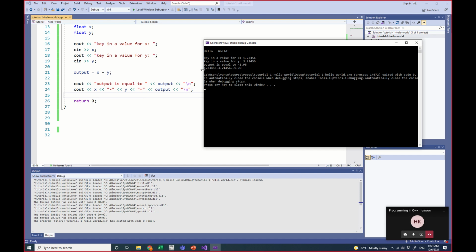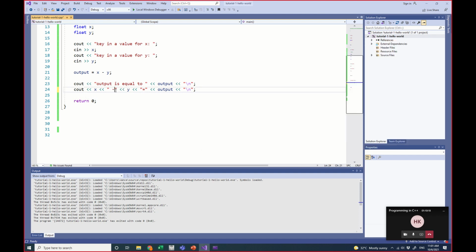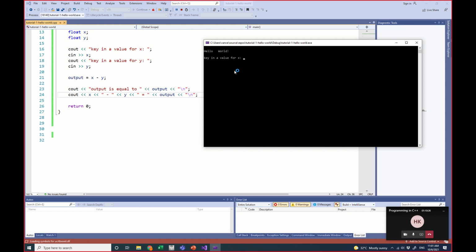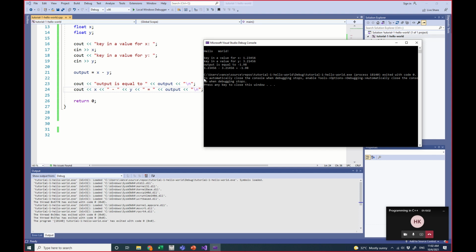Now if you see, you want to put a spacing between the x and y numbers and the negative sign. You can put a spacing here, here, here, and here. Run the program again. Make it look a little bit tidy. 1.23456, 3.21456, something like that. Now it looks a little bit more tidy.